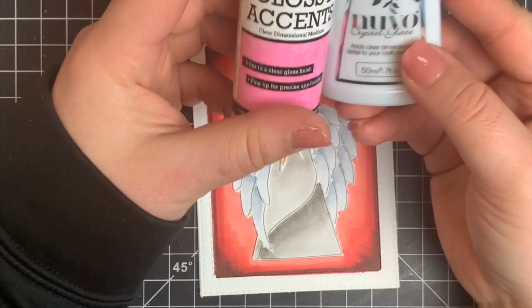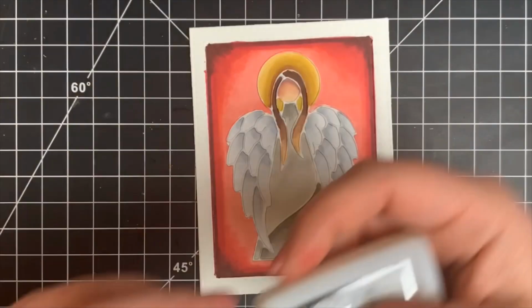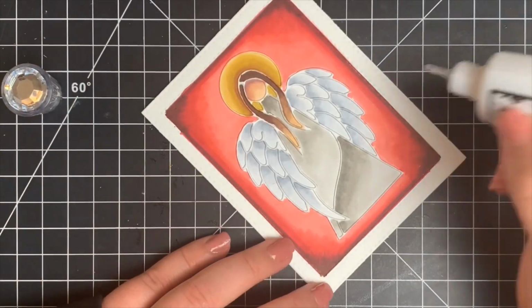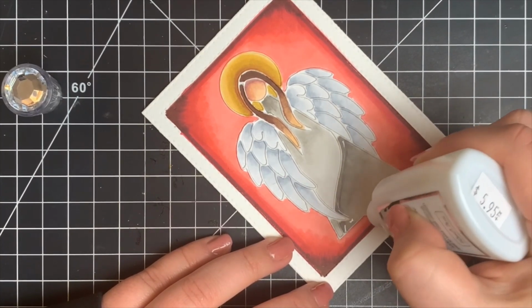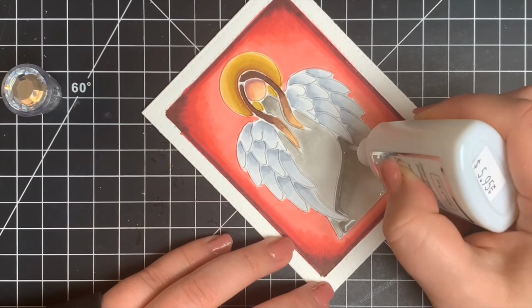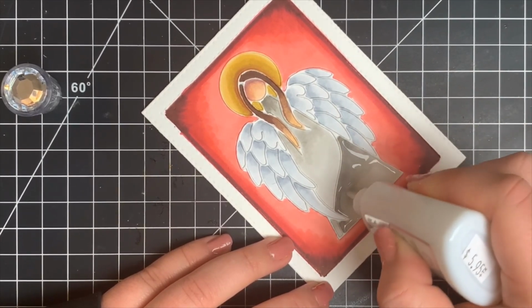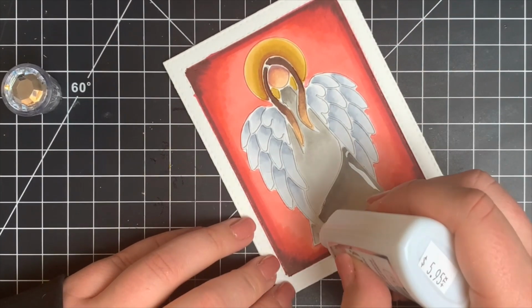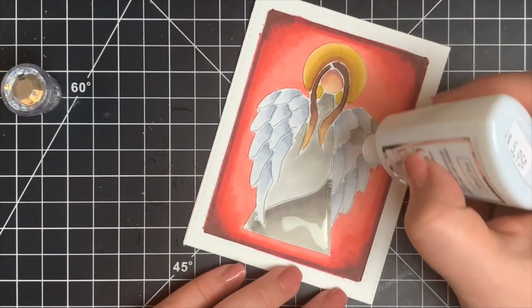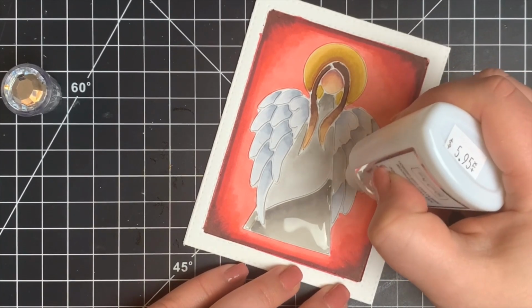I'm going to take some of the Nouveau Glaze. I think that's not the right name, but I'll link it below, which is very similar to Glossy Accents, but to me, it's a little bit thinner. But I prefer my Glossy Accents, and I hoard it, and I have this big area to fill, and I don't want to waste my Glossy Accents on it, so I'm going to use the Nouveau.